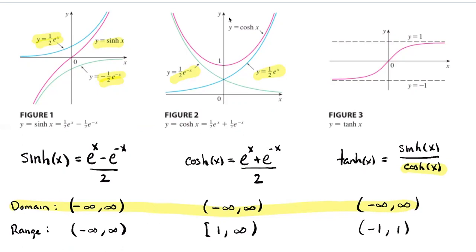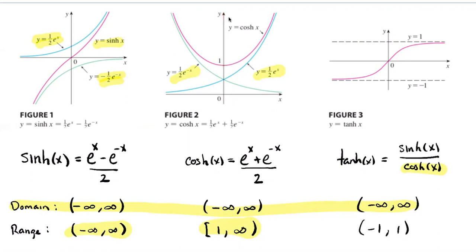They don't all have the same range. The sine does. I'm just doing this from the graph. If I look at the graph of the hyperbolic sine, I can see that every point on the y-axis is going to be an output value. The hyperbolic cosine, that's not true. The hyperbolic cosine of anything is never less than 1. Again, that's from the graph. There's no y value less than 1 on that graph, but every y value bigger than 1 has a point on it.